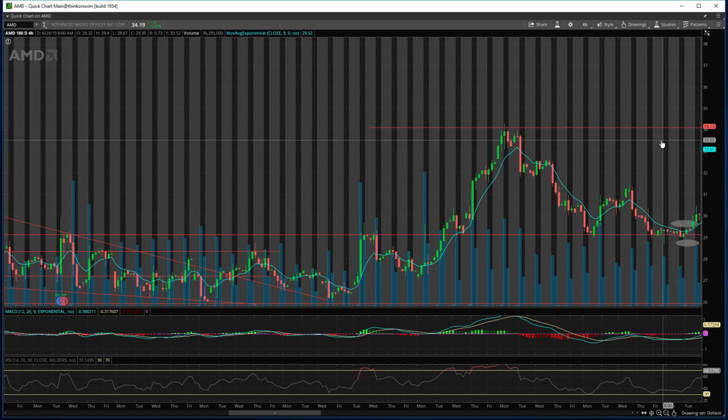Your target again is here. This is where you want to sell, right? At least in your head, that's where you want it. That's where you want the stock to reach because you saw that before it reached it, but then it fell. So you're going to anticipate that as well, that it's going to reach it and it might fall. But that doesn't mean you're going to necessarily sell as soon as it touches here. You're going to wait for it to start falling a little bit and then you get out.